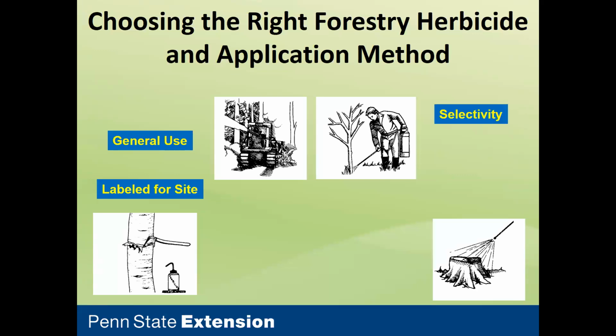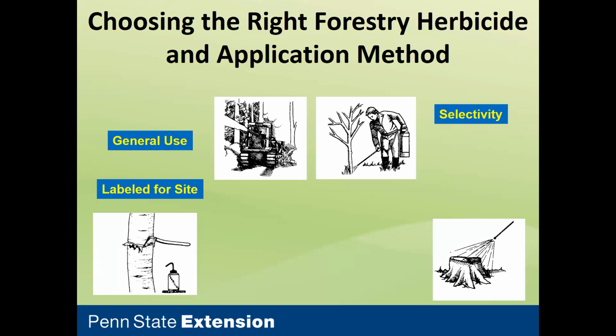So selectivity. So this tells us two things. Number one, we can make very selective application methods. So versus using a mist blower like this, which is non-selective, versus doing a hack and squirt, for example, where the herbicide is very selectively applied only into the stem that we are treating. So we can be very selective in our application approach, which actually really gives us a good name in how we're applying this. So if anyone is a little concerned about the use of herbicides on their property, we turn to a lot of these selective approaches, because that way we can say, well, we're only putting it in that stem that we're trying to control.